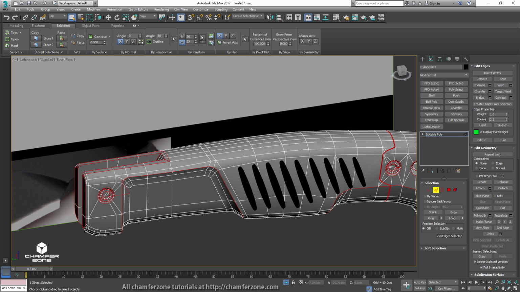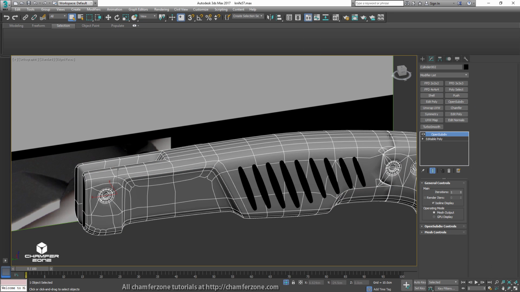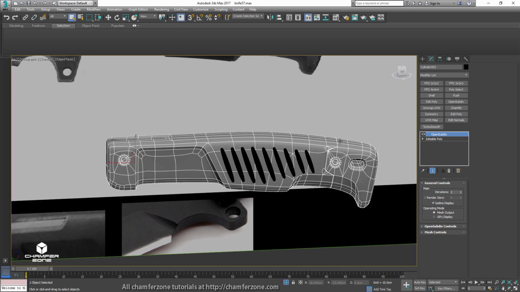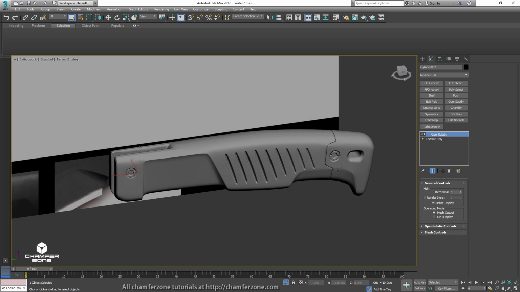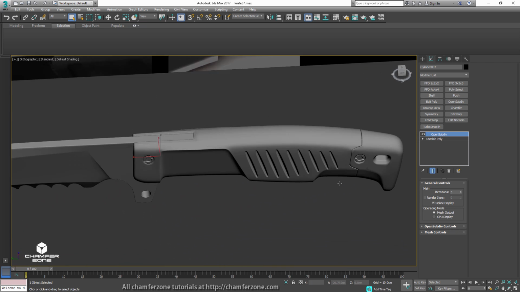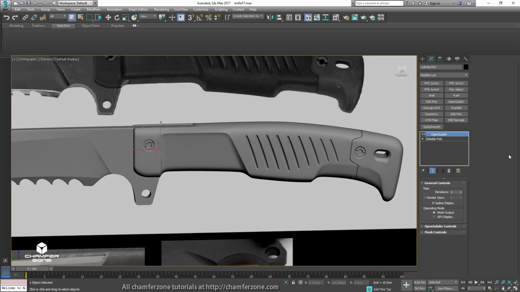Give it a 0.3 crease, not too hard, but just the right amount here for our handle, which consists mostly out of plastic and some metal element there. And that looks pretty good. I think I'm gonna put the iterations up to 4, just to give it more tessellation.